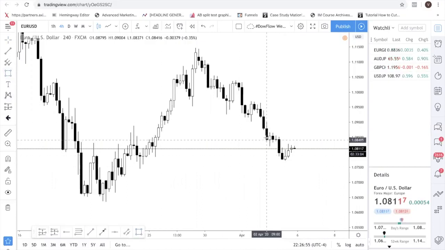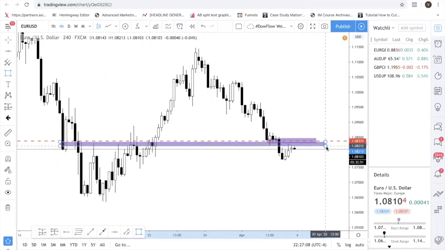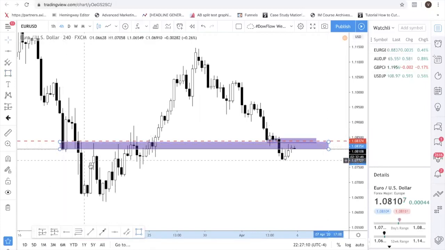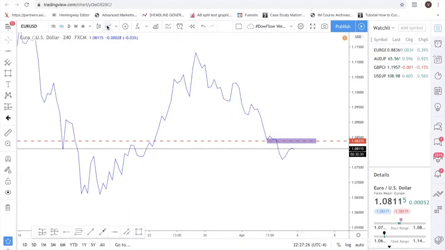This zone over here, and if you look left, you realize that it was kind of like a resistance here. This entire zone over here, right? You see it was supported, retested, retested. When it broke up, it resulted in this big movement up. So price now is actually retracing up here, into resistance.